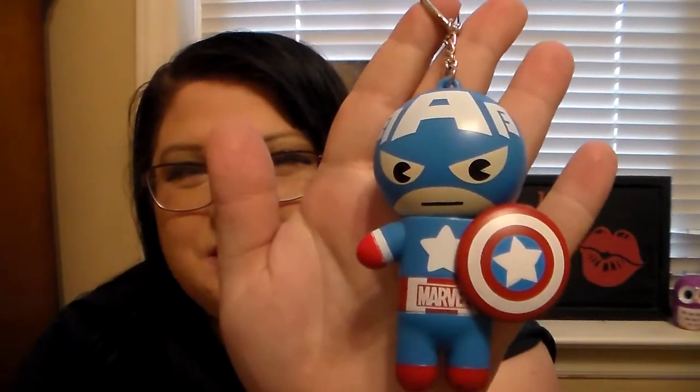I love the fact the formula is really super moisturizing and it feels really good on your lips. I just love the way it feels on my lips right now. I don't really see a blue tint — maybe just a slight one — but mainly I just see my normal lip color and it's just a shine to it. It's really cute. I'm super impressed. I think they have a Spider-Man and a Hulk too, but they didn't have those in the store today. I've seen them before though, and if I run across them I'll pick those up. I just thought he was adorable, so I had to pick him up.